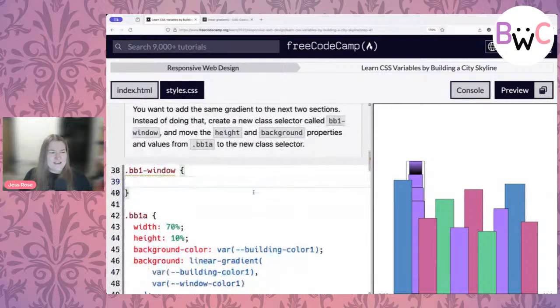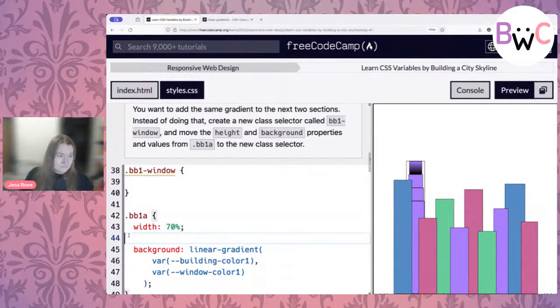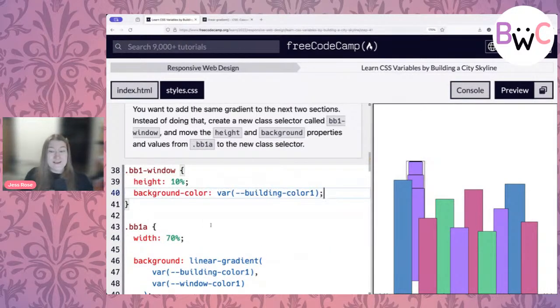So I'm going to move the height and background in here, but I'm going to leave the width. We've got a really good point from Mario saying some tests are super sensitive, but this one maybe only checked that I had the linear gradient right. And maybe it wasn't.